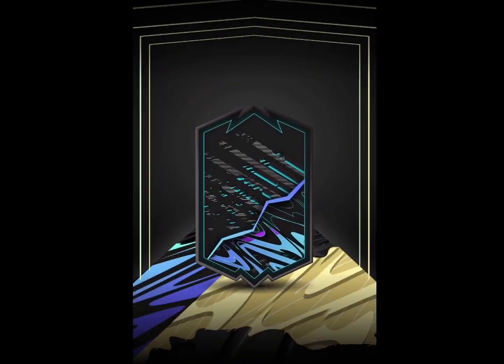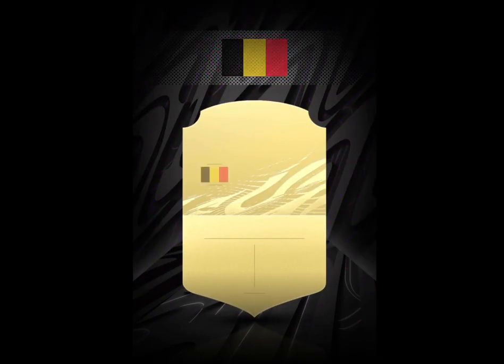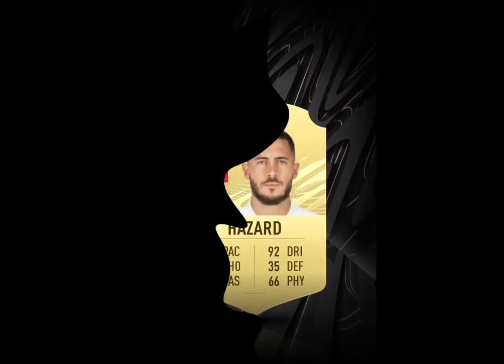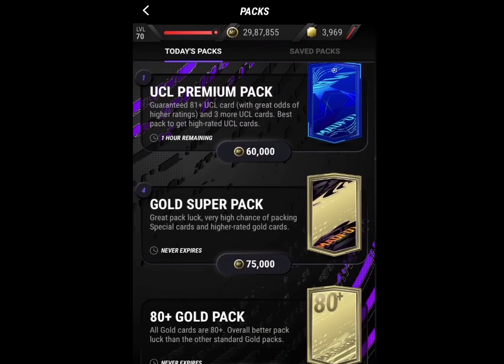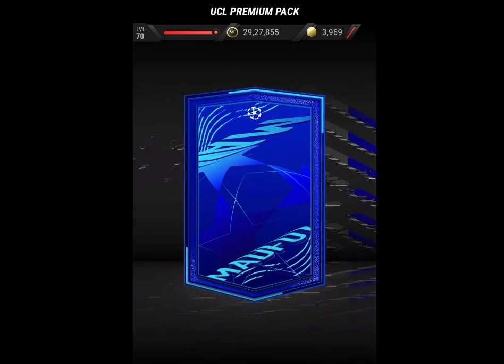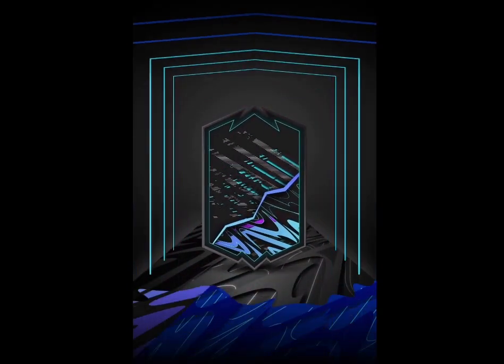Team of the week pack in the meanwhile. It's just a regular walkout. It's gonna be Eden Hazard. Oh, alright. I know, I'm sorry. I'm just not excited about Eden Hazard. How can I be? UCO premium pack, is this even worth it? Oh, seems like it is. Who is this gonna be?